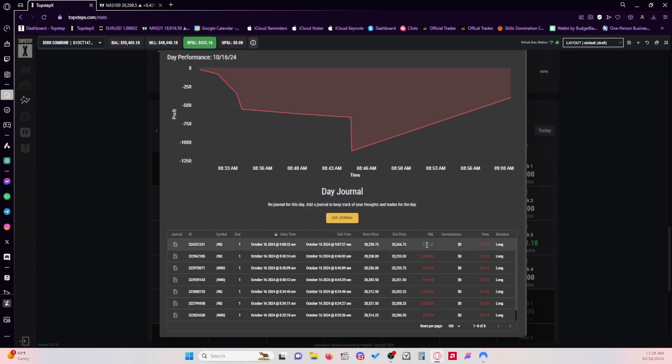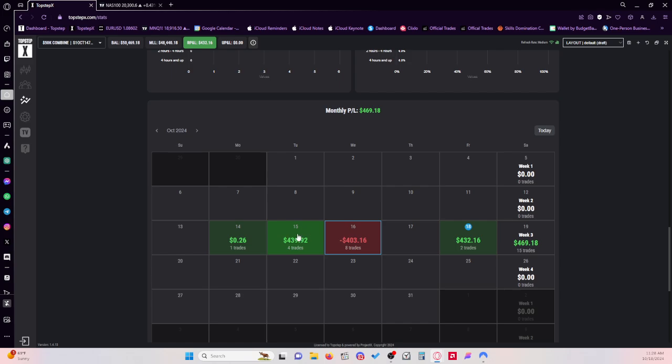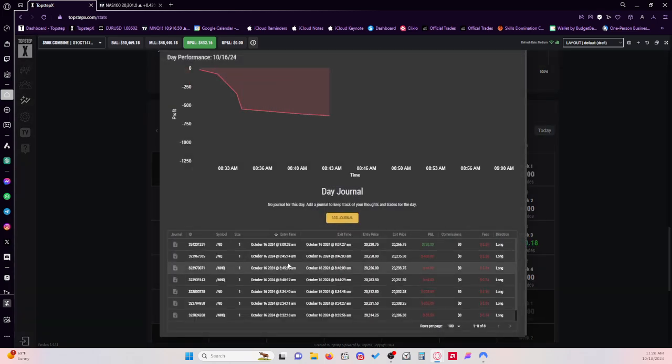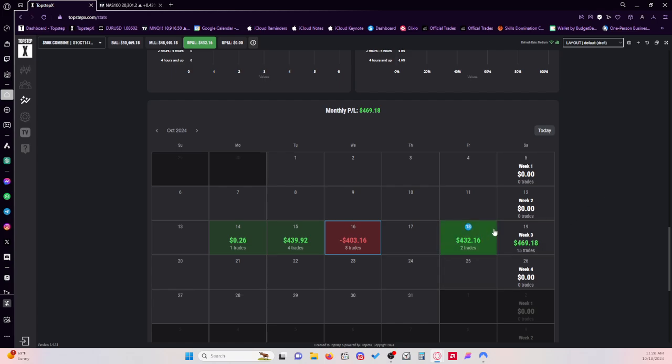And I made back 720 that day. So now I'm down 400, but you got to understand, I was up 400 the first day. So literally, this trade just brought me back to break even. Like I was down 1,000 on the count, but once I made the 720, I was back at break even. 432. Now I'm at 469.